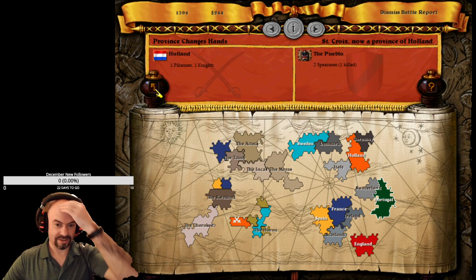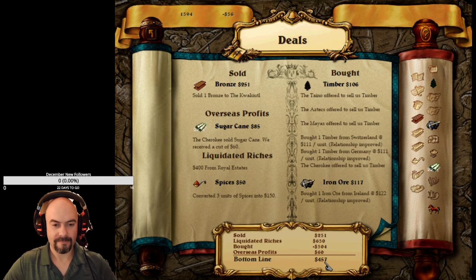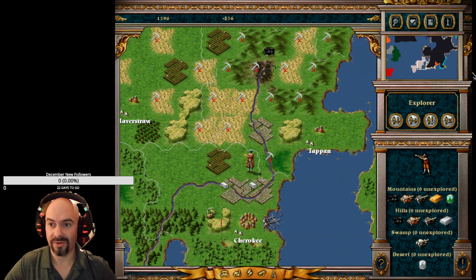Ugh, gosh. The Huron have just been cut to pieces. Ooh. Gems or diamonds have been found. They're where the real money is at. Wow, they are worth so much.